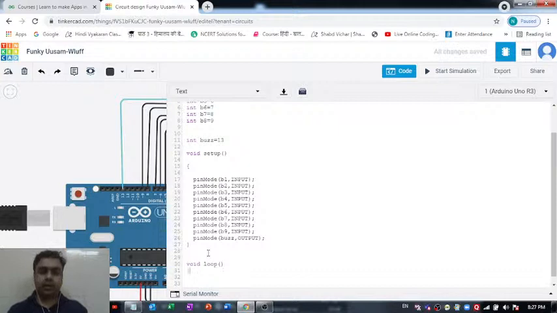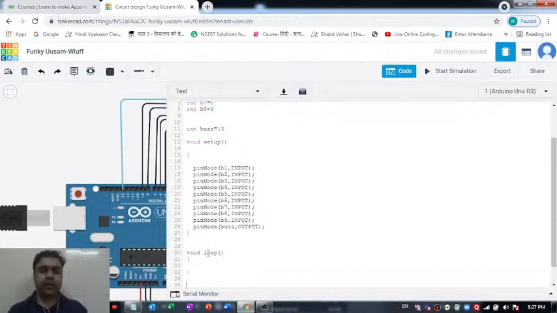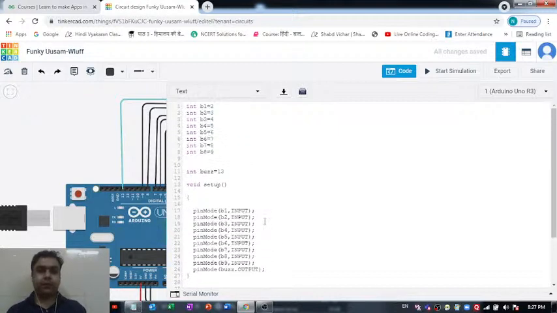Okay, and then starting the function, ending it over here. Now what we have to do inside it, we have to make use of the digital read function. So I would like to initialize this variable b1 with digital read.